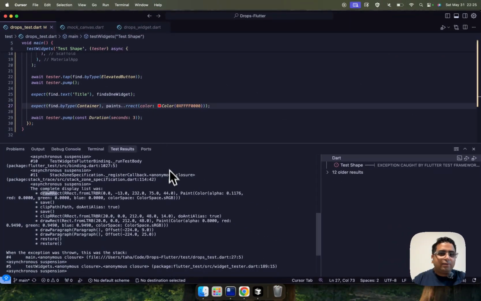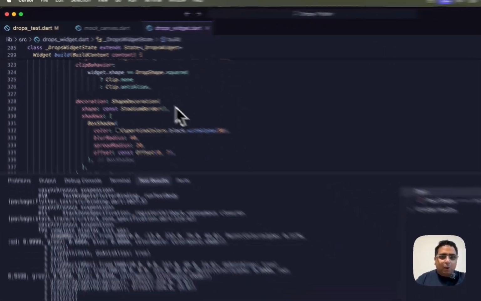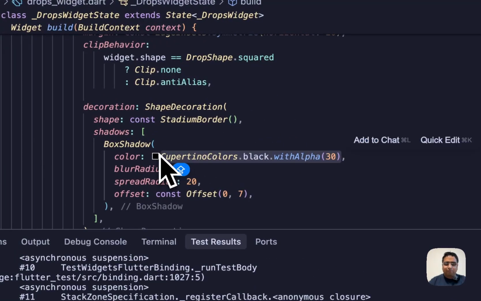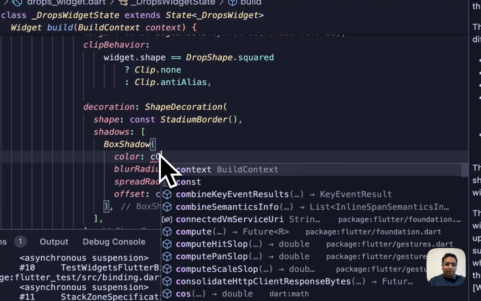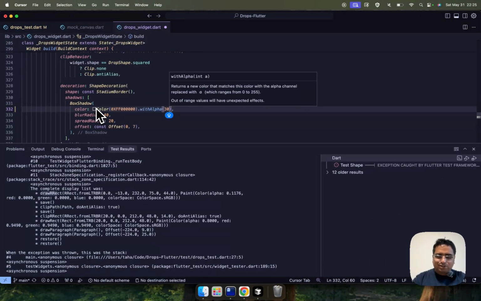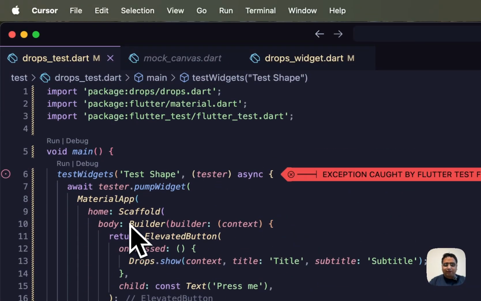So how do I test this now? Because it's not using red color. How can I test this? We can go to the widget itself, and then we can just try to find some shape and edit the color of this. So what I will do is provide the same color so we can try to find a match. If we hit the match, we know we are finding the right shape.